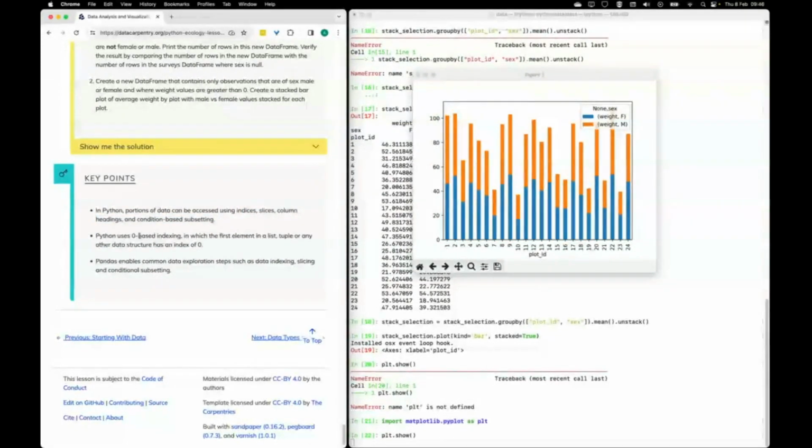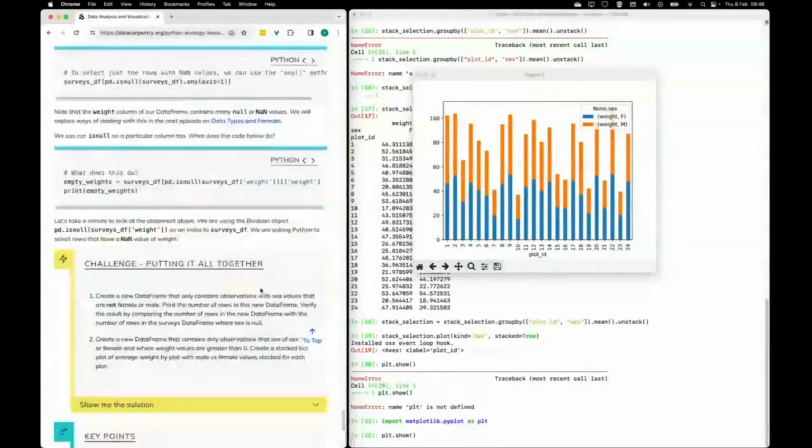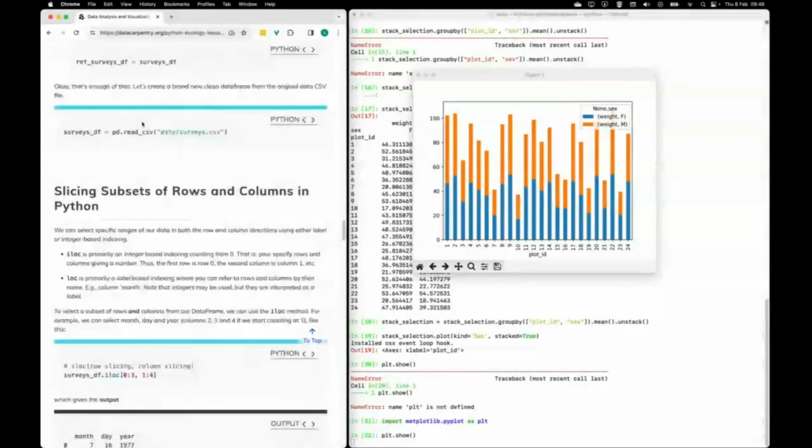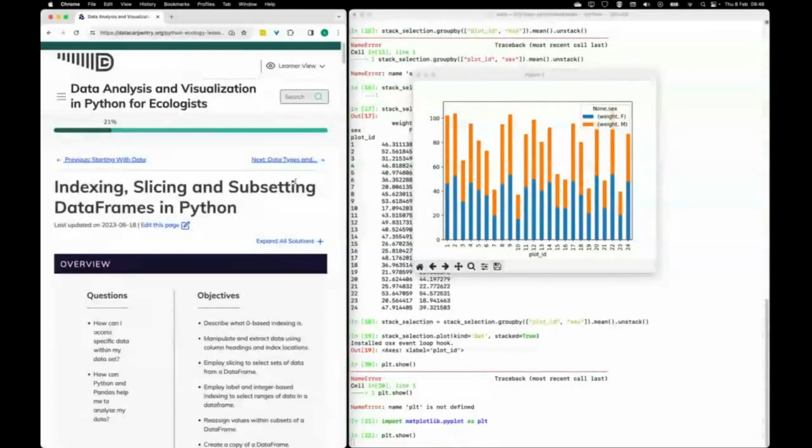Things to remember is that the numerical addressing for lots of Python iterable, integer indexable objects starts at 0. If there are any questions about that, we can go ahead with the next session.